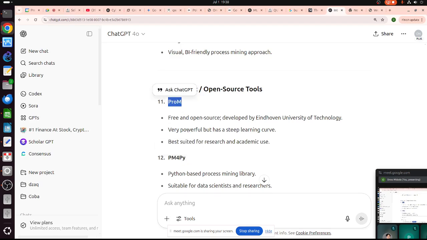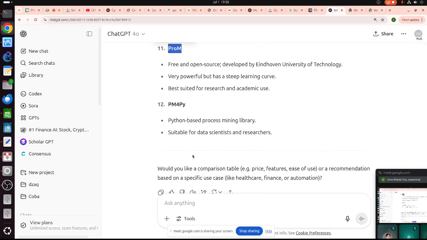But in this one we can simulate the process as well, so we can see how things flowing from one activity to another activity, and how one activity is overloaded and everything. We can simulate this one. On this one, it's not as advanced as ProM. So PM4Py is not as advanced as ProM, but it's good enough to see things. Okay, and both are open source, so it's free. You can download these things.